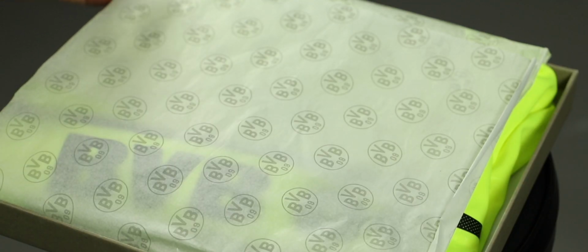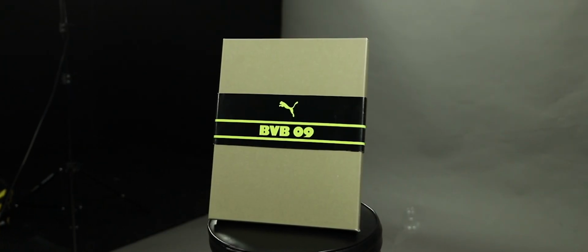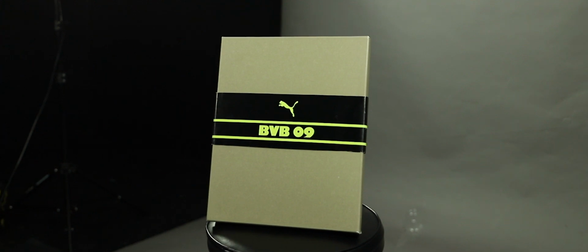And I'm a little bit disappointed by the box that the player spec shirt comes in. You know I love a box with crinkly paper, and I know they're going for an eco-friendly look, but this is just a bit meh. But there's many more people than me who've got a lot of bad things to say about this shirt. So let's have a look at what the community think.